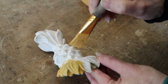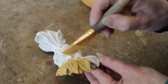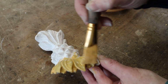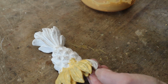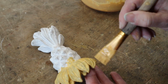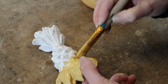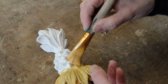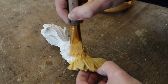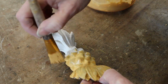I'm doing the yellow bole mostly because I've got lots of it, and I want to build up the layers of bole. I need at least 6 on here because some of this will be water gilded and burnished, and if you want a good burnish you want really good layers of bole underneath there. So I could come in with the colours I'm going to finish with, but I've just got lots of this yellow, so I'm just using it up.